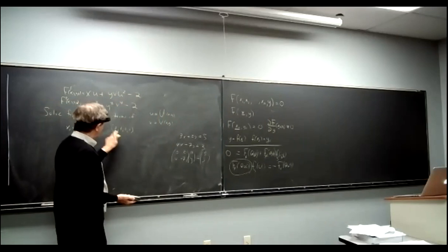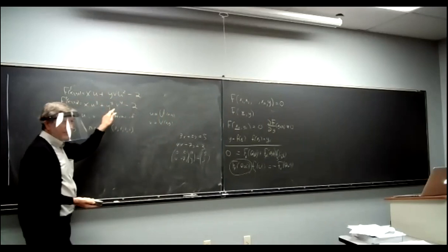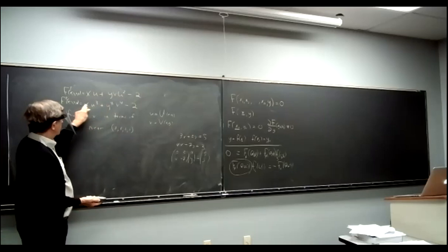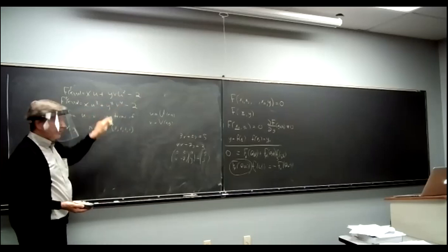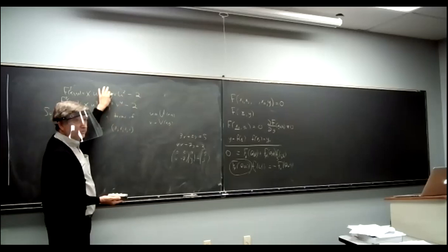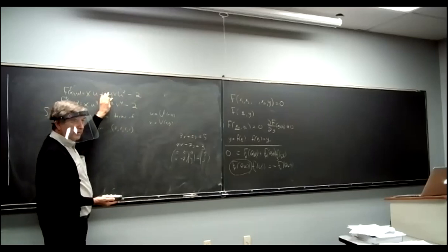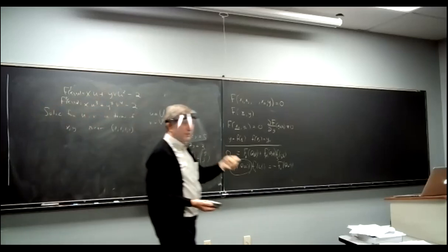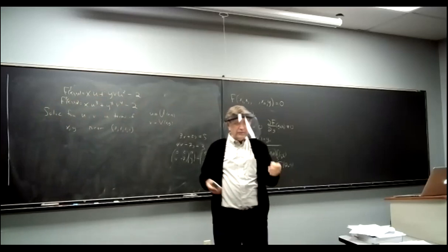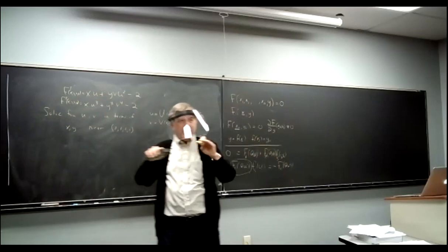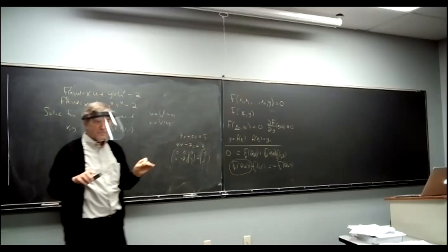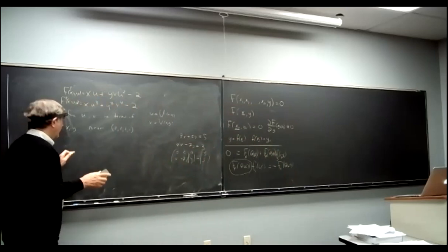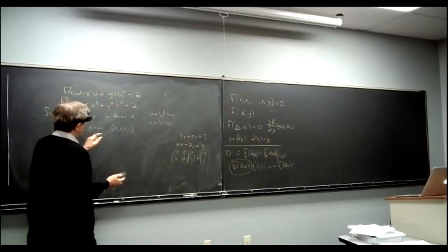So this point lies on the intersection, because you can try it here too. This point lies on the intersection of these two equations. Therefore, there is a solution of the equations. These four-dimensional things do intersect in some sense. Okay? Fine. What I want to do is say u is u of x, y.